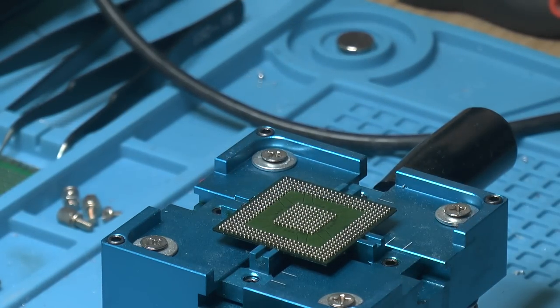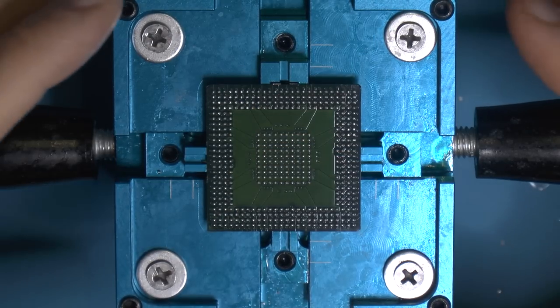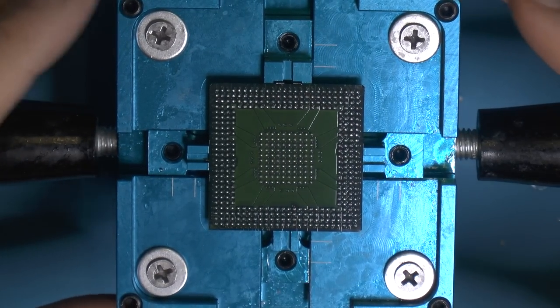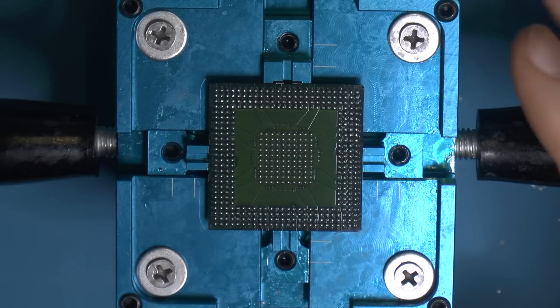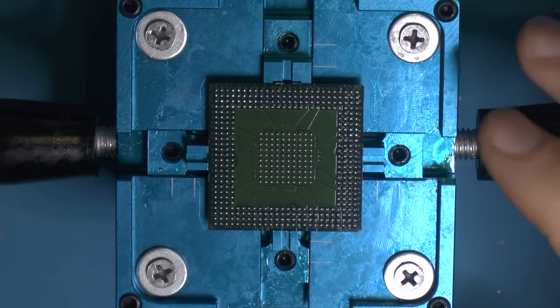So, hopefully that worked. I didn't bore you with cleaning it, but as I cleaned it, I noticed two or three balls were not exactly on the pads, centered. That meant they didn't get enough heat to settle themselves on the pads due to surface tension, where everything equalizes. So that meant obviously I didn't overheat the chip, but also meant I didn't get enough heat.